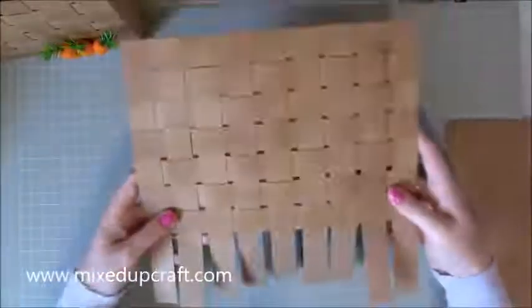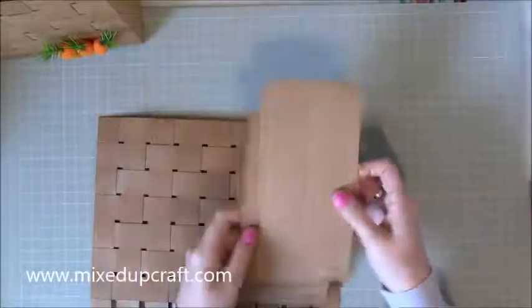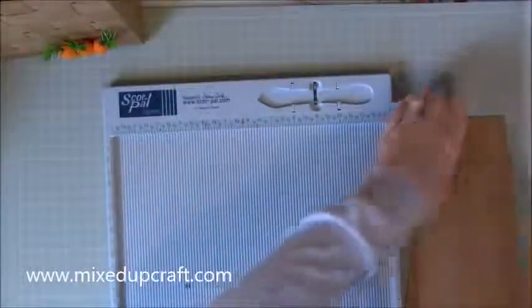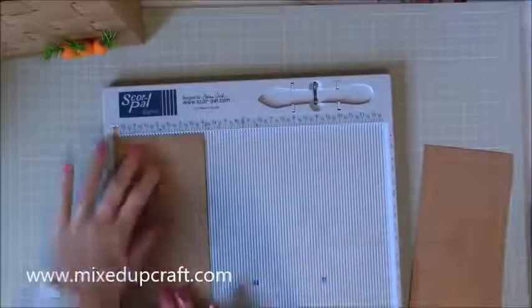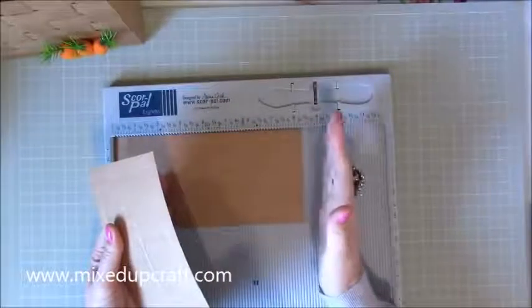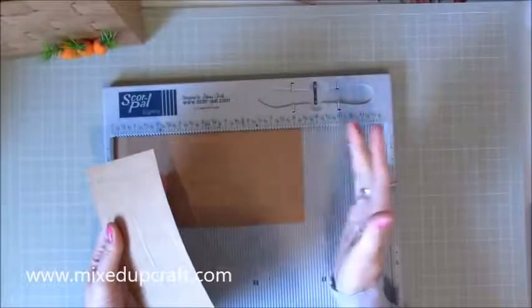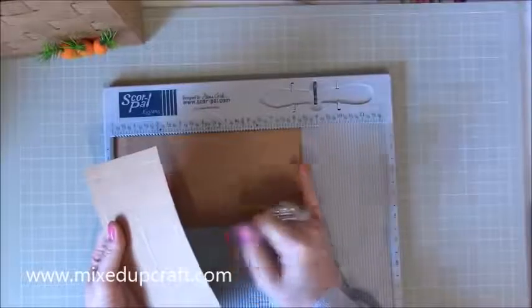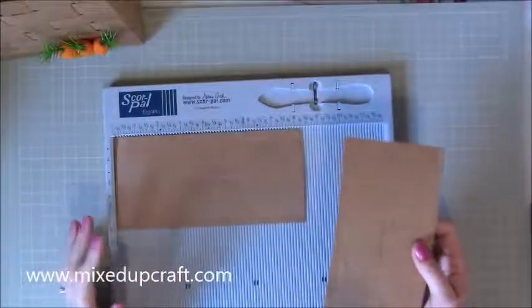Let me go through everything. I've already prepared one side, so this is basically what you have — your front and your back — and then the side pieces are just separate pieces of card. It's kind of all put together in four pieces. For your side panels you need two pieces of four by eight and a quarter inches — the full length of standard UK A4 card. If you're in other parts of the world using letter paper, which is eight and a half by eleven, you'll just need to bring your eight and a half in slightly.